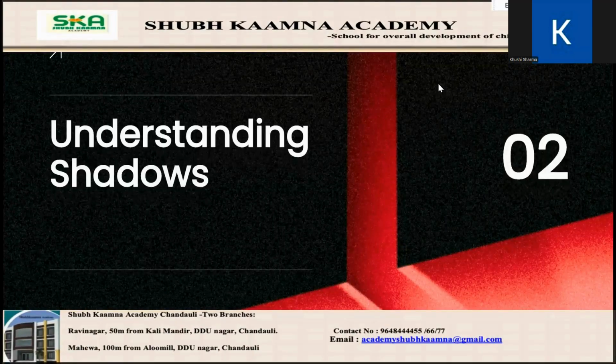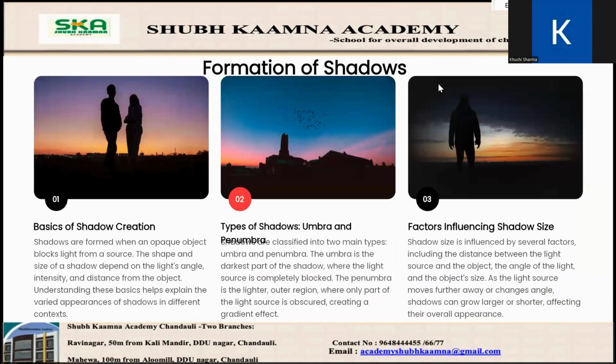Now, what is a shadow? A shadow is formed when an object blocks light. Since light travels in a straight line, the blocked area creates a dark patch. That's your shadow. Three ingredients to make a shadow: a light source, an object, a surface to catch the shadow. Depending on the shape and angle, a shadow can be long, short, funny, or even scary.